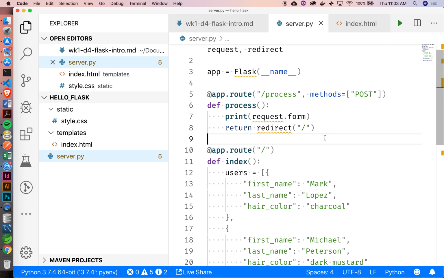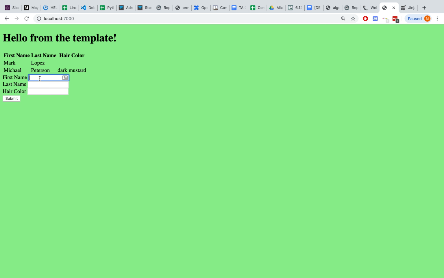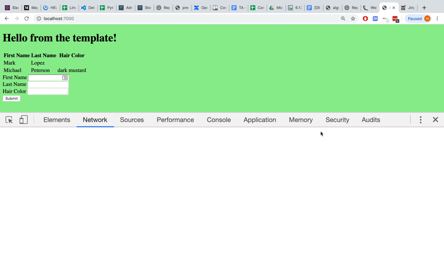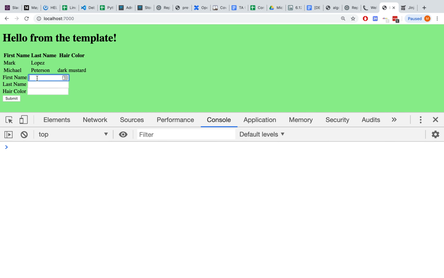Yeah, so let's test it out and let's see what happens. Okay, so here, if I submit myself, Molly, what's the little thing? Oh, that's from LastPass, I think. I use LastPass as a password manager, and it asks whether I want to fill in my information here. All right. So let's submit this here. And notice how we got redirected right away, so that part we know is working. Let's see if anything printed in our terminal. Actually, let me do it one more time so that you can see. Okay, so nothing printed inside of our terminal in the browser, right?